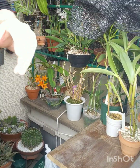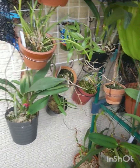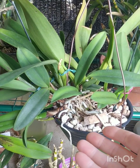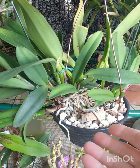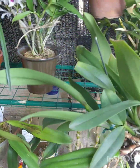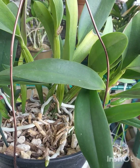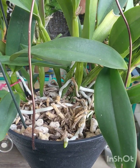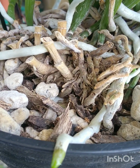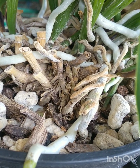Now, just pop this up again. I'd like to introduce you to this mini Cattleya. Now this one is super healthy. We need to take it down so we can have a proper look at it. This is one that I've been growing for the last 4 or 5 years. You can see the chopped parts there because they got a lot of rot.